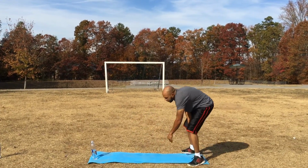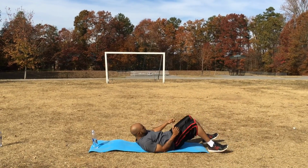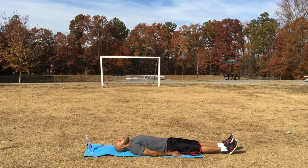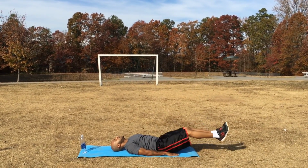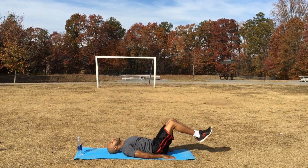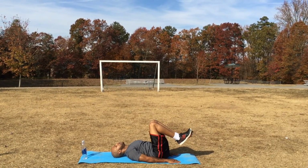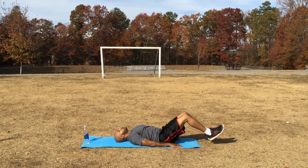All right. Now, we're going to get ready for our last exercise, which is a lying knee raise. We're going to get down, arms to the side. Lay back like so. Bring your knees to your chest, high as you can. It's also a great exercise for your core. It's also good for your lower back as well. And make sure you're not jerking with these movements. You're doing it in one smooth movement like you see me do.